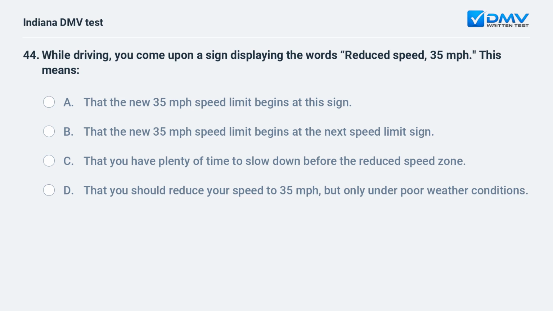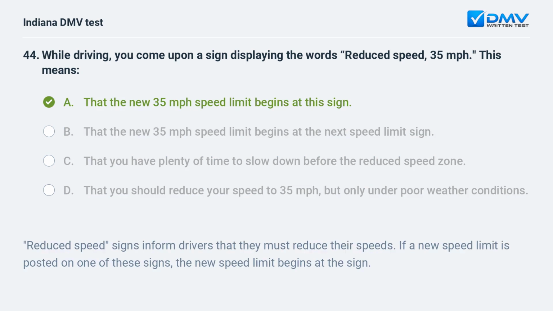D. That you should reduce your speed to 35 miles per hour, but only under poor weather conditions. A. That the new 35 miles per hour speed limit begins at this sign. Reduced speed signs inform drivers that they must reduce their speeds. If a new speed limit is posted on one of these signs, the new speed limit begins at the sign.